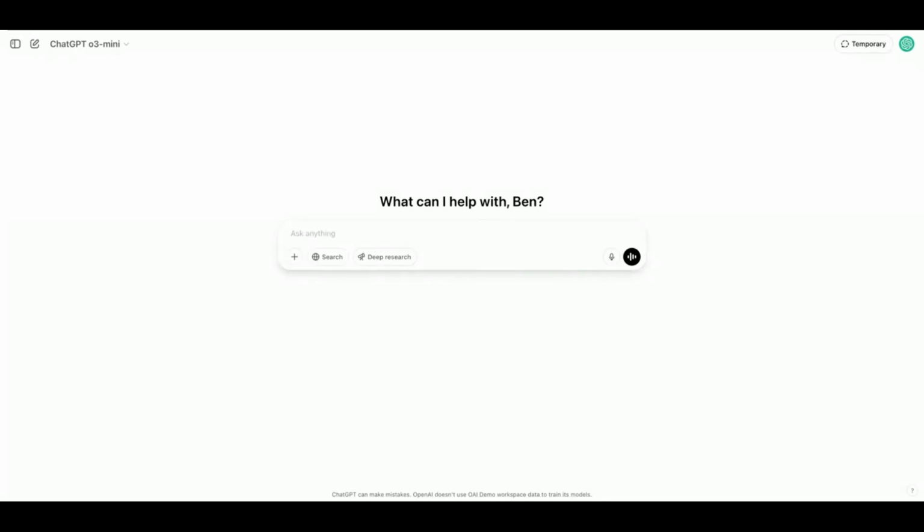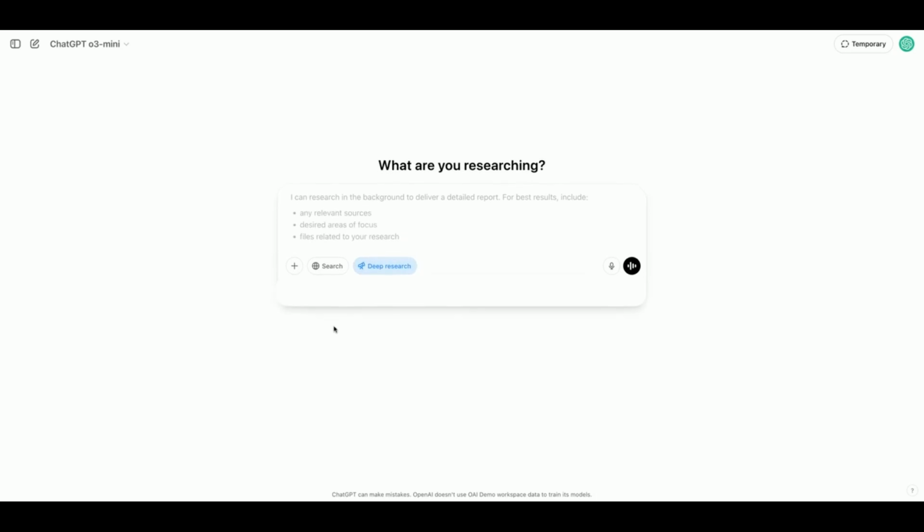research report. When you jump into the interface, you're going to notice that deep research sits at the bottom of the chat window. To engage the capability, you simply click it and it will turn blue. You then enter a prompt, which should include as much detail as possible about the research task at hand.